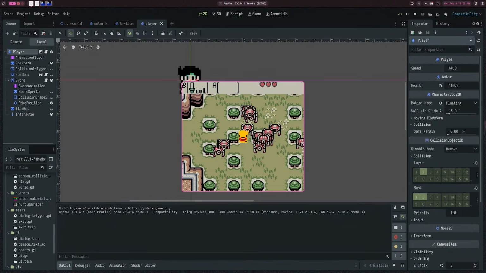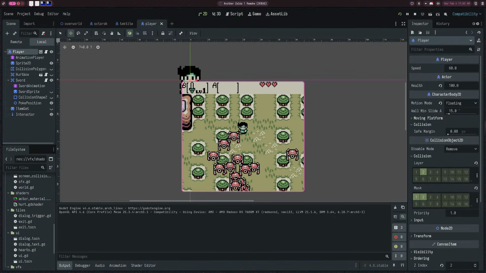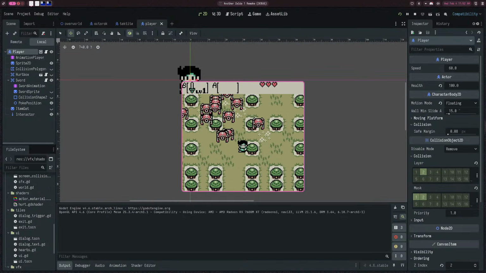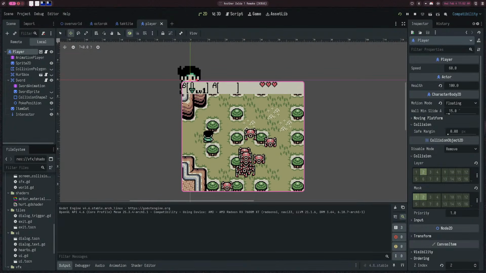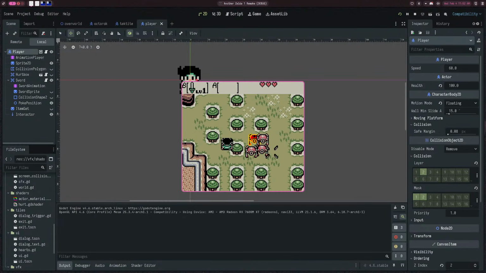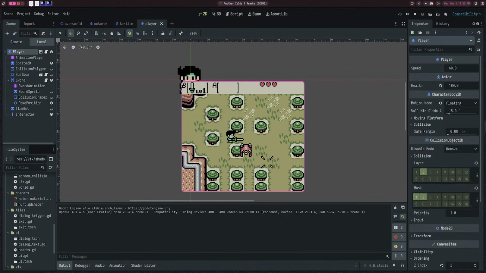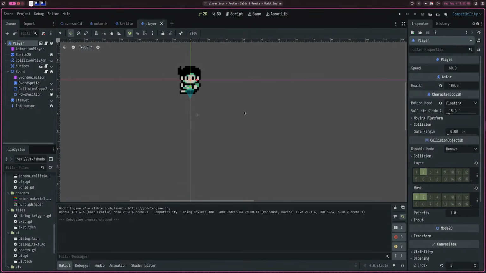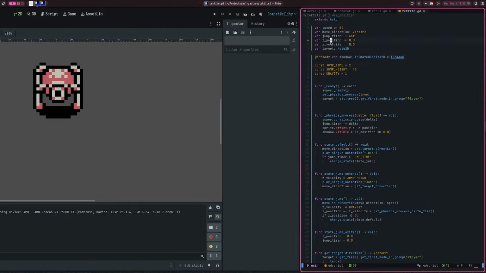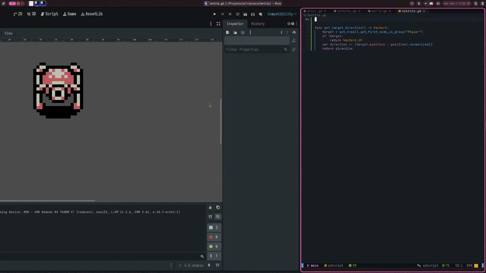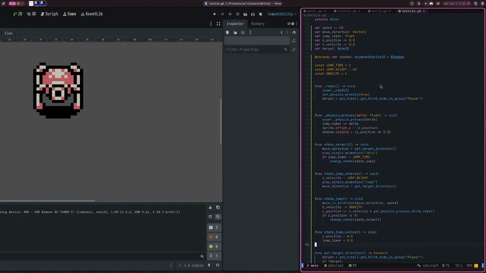I think eventually you're going to be able to see that the shadows draw over other enemies once I have the player jumping, because then the player will definitely be jumping during combat and be like, why is that getting drawn above? But that's cool. That's fine. It's just some Z index stuff I'll work on later. Right now I'm just trying to get the tektite to look really good, and then eventually all of this Z position, Z velocity, that's going to have to get put into the actor or some sort of height component for anything that can be in the air and requires gravity and stuff like that.